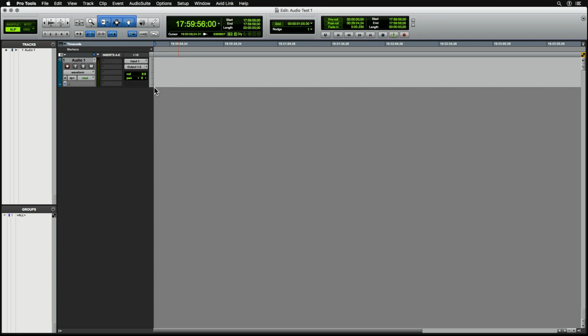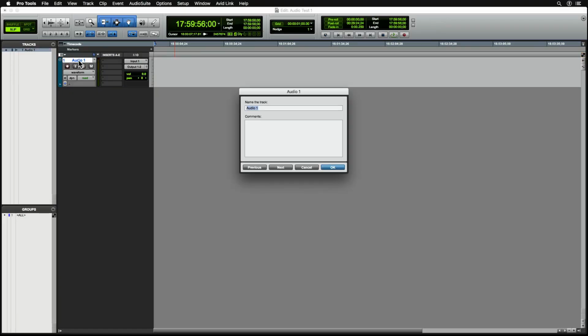And right here is your I/O section that I was alluding to earlier. This is where you can select what input you want. So we could select this to input 2 if we wanted to. If we had our source coming into input 2, we could. But I'm going to go to input 1, and then it automatically sets it to output 1 and 2, which is what we want. That's our headphone and our master stereo output of our Scarlett Solo.